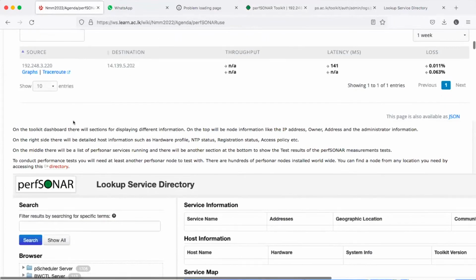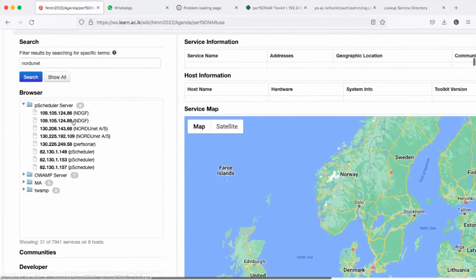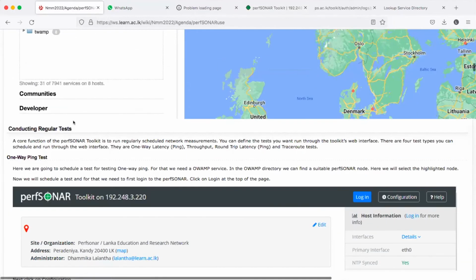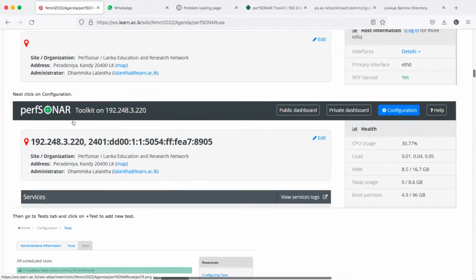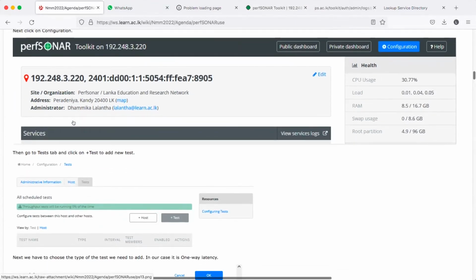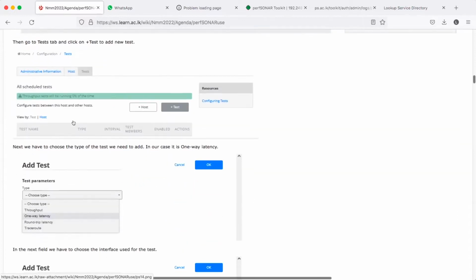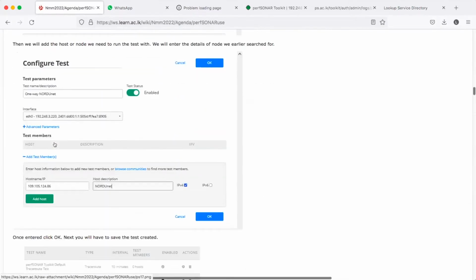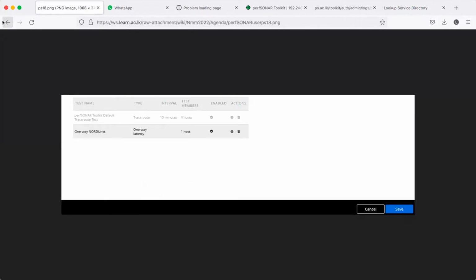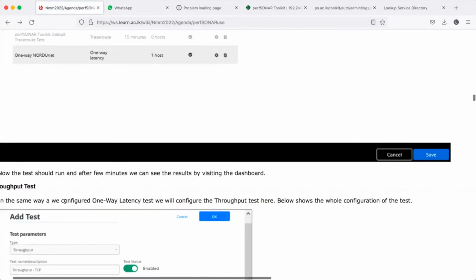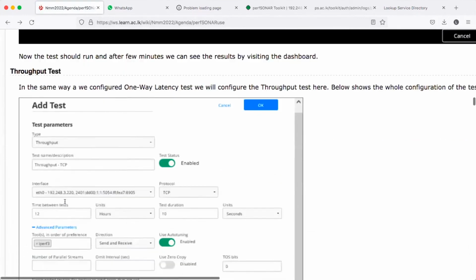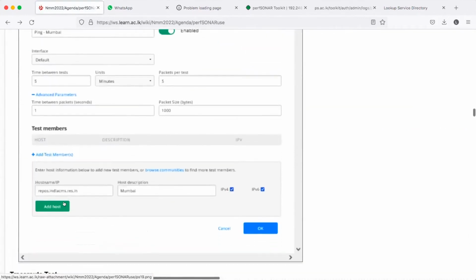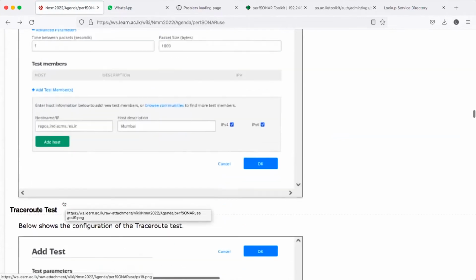I think I have shown about four types of tests that can be run on the Persona with the web UI. We can run throughput test, one-way latency, round trip latency, and trace route test. All are very similar, with a few changes.